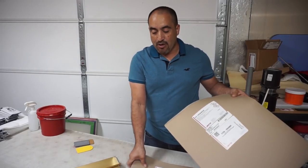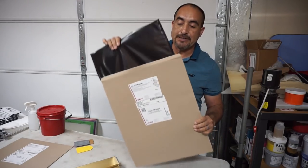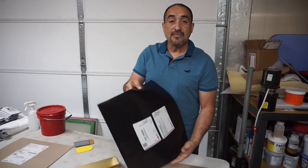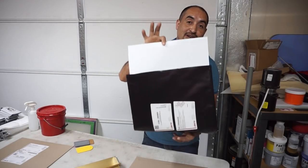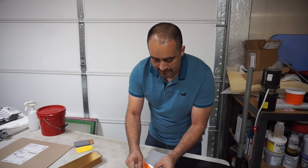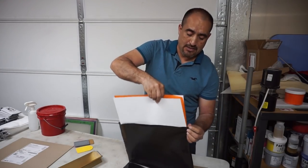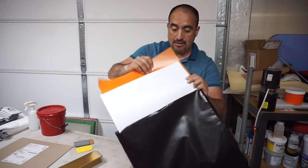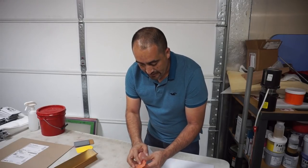So I'm gonna show you real quick how it's done, but I have one here that is already open. Let me open it and show you what it looks like. So it comes in this big old envelope, and then in a black envelope so the light doesn't go through it, and then inside it has yet another form of protection so the light doesn't get to it.